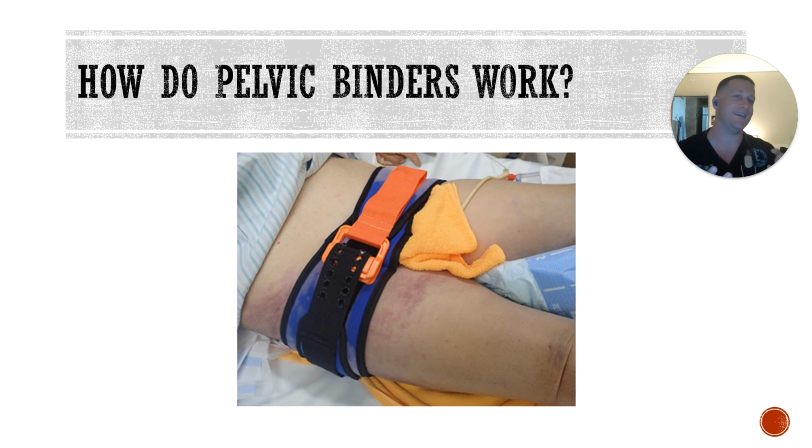It's not a cast, and it's definitely not a tourniquet. The goal is to not allow any hemostasis or blood clot formation that has happened in the pelvis by your body's own natural hemostasis to shift around. Think of it like the pelvic binder prevents the scab from being ripped off your knee or whatever. You rip a scab off your knee, you're going to bleed. Well, if you have a big clot in your pelvis that your body is trying to prevent you from bleeding to death from, the pelvic binder will prevent your fracture fragments from moving around and shearing that clot open and then starting the re-bleeding all over again.